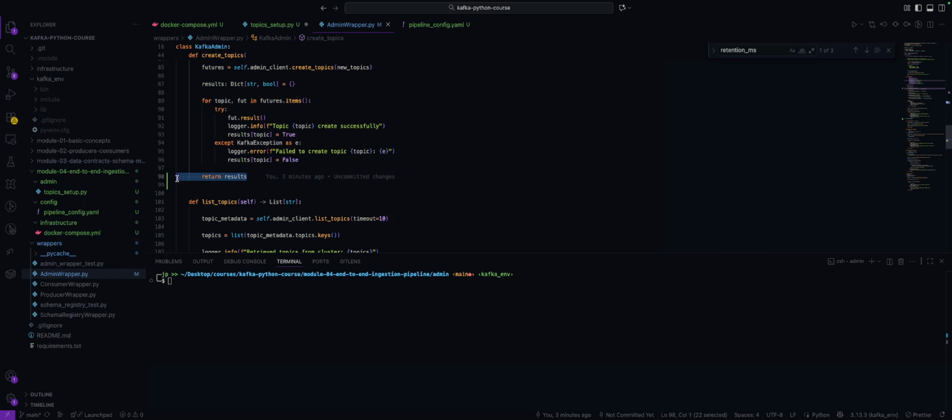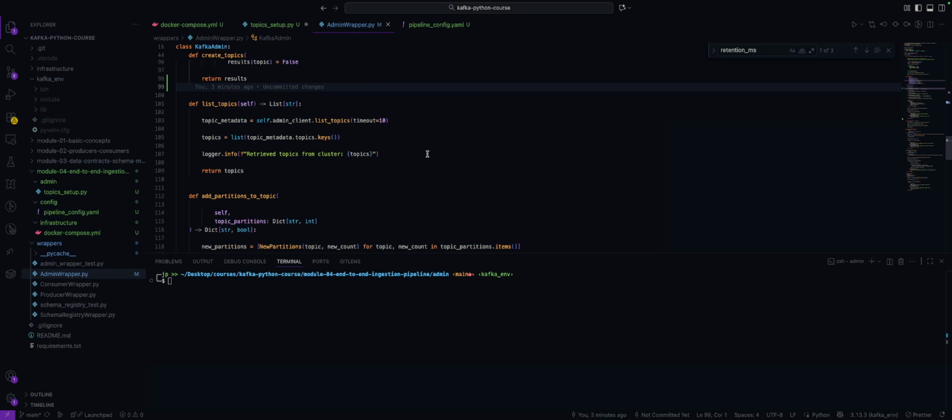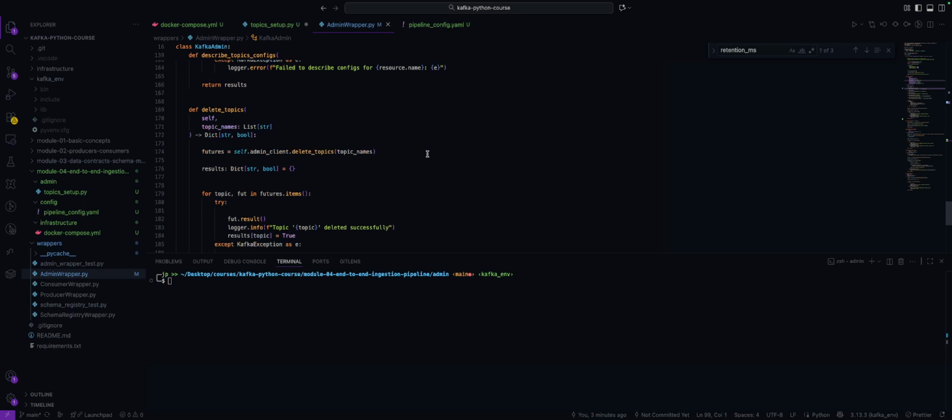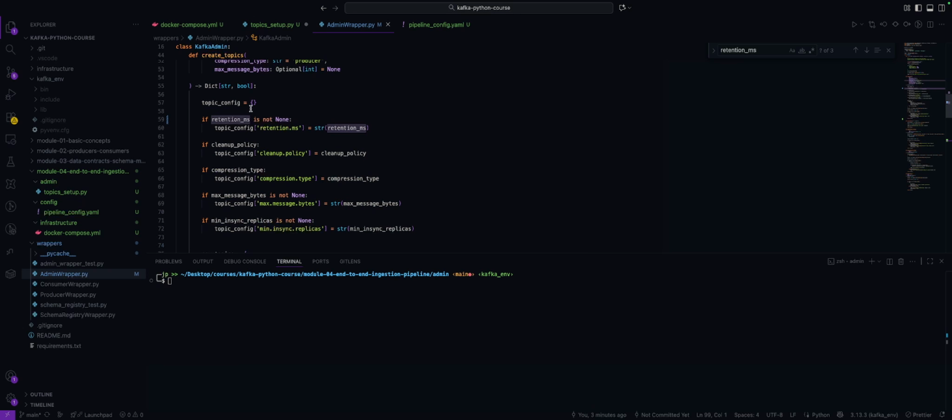So add this return at the end of create topics. And there was a typo for listing the retention MS, so we need to change it to if it's not none. Okay, it was before if it's none, if it's not none, just like we're doing with the others.